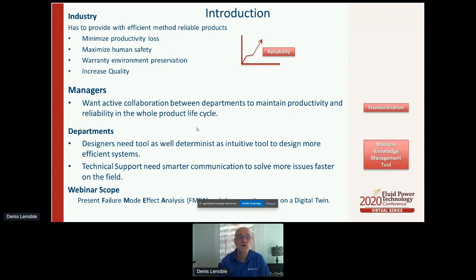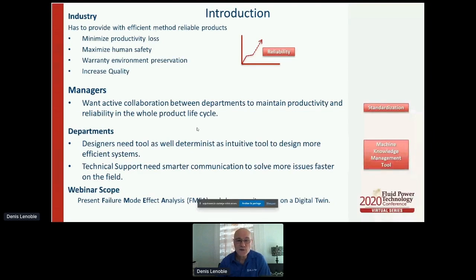Presenting this is to show you how we can increase reliability for the industry that produces products or services, and also processes. And for the manager, it will help to understand they can standardize with this tool, not only for design, but also for this famous process, which is finally the failure mode effect analysis.